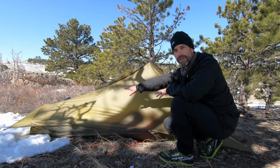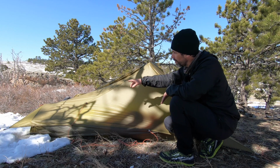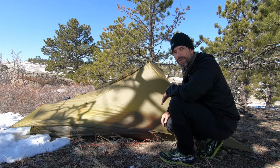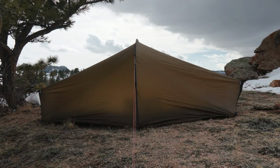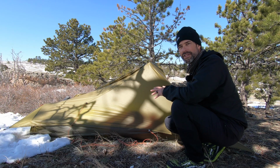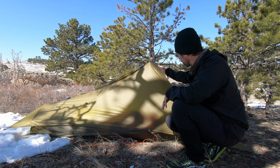It will create more condensation. There's less opportunity for respiration, moist respiration, air to escape, and it's more comfortable because when you're getting up and down, then you're not bumping into that wall so much. So unlike a tent that has a symmetrical configuration like the Hilleberg Anon behind me, you really can only live in this tent adequately if your head is at the head end of the tent where the front wall is steep.